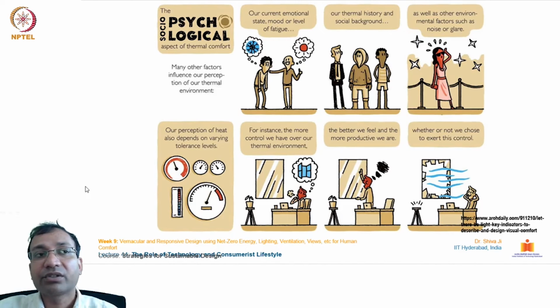Further into this, the socio-psychological effect of thermal comfort. A person who is feeling cold, a person who is feeling hot, the kind of differences they will feel. And similarly they will put on clothing, and they will go outdoors or maybe refrain from going outdoors. So such conditions are labeled over here.